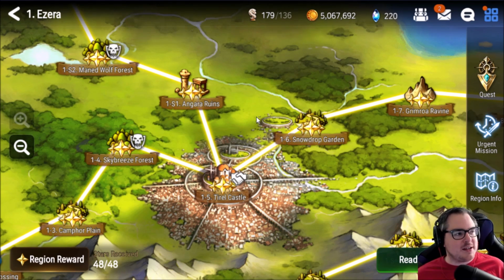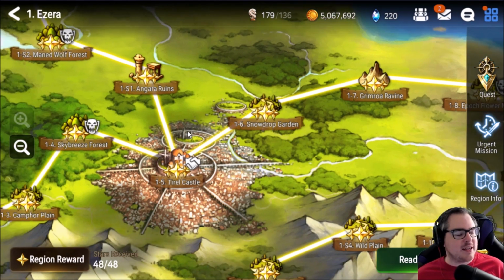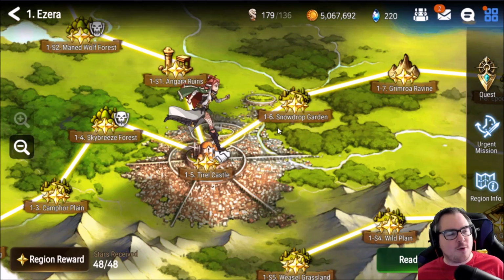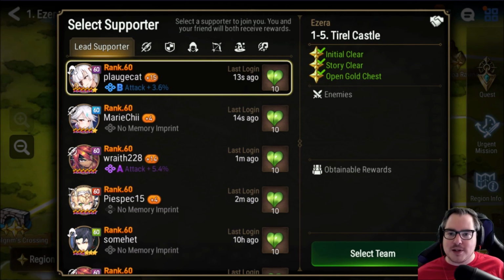So next up, we're just going to kind of explain how to find gear in the story. There's a couple special pieces you need to get, and I'll point those out for sure. But you need to take advantage of the quest rewards, I guess you would call it, or the requirements. So Tirel Castle has an open golden chest here. That means there's going to be a piece of gear. This is really early game.